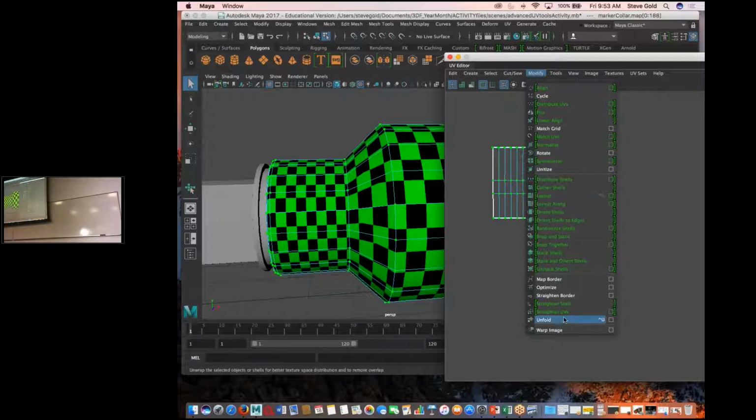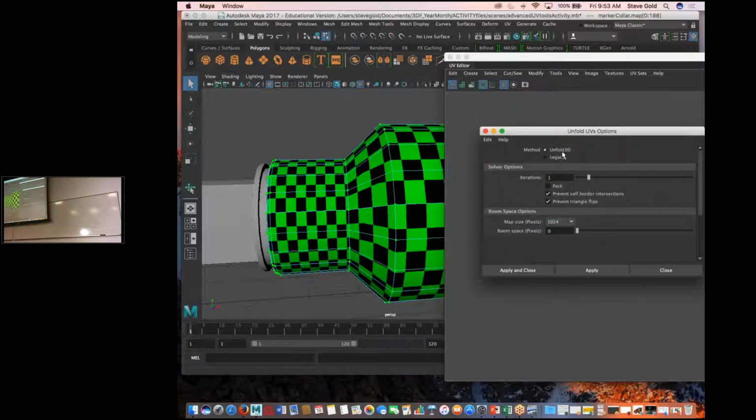I'm going to go down to the unfold tool. There's Unfold 3D and there's also the legacy version. Legacy just means the old version of the tool. So if you're really comfortable and familiar with that one, that's how you get to those settings. Or you can just switch it to the Unfold 3D tool with its standard setup.